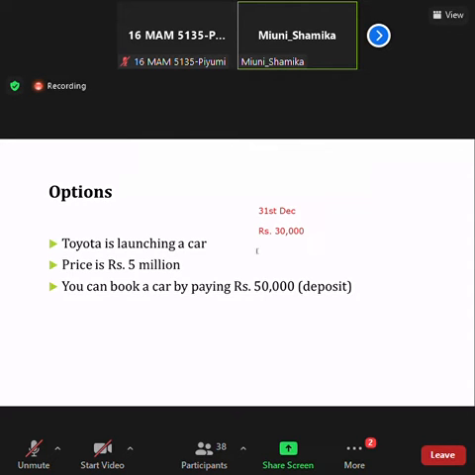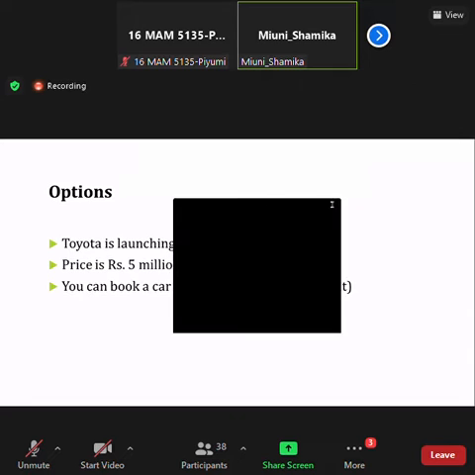So now what will happen? Since you booked the hotel, is it compulsory to have the function? Are you bound to have the function since you booked the hotel? You booked a hotel to have a function on 31st December. You paid 30,000 to the hotel manager. Now, on 31st of December, is it compulsory to have the function? Can't you cancel the function? It's not compulsory. If you want, you can cancel the function.